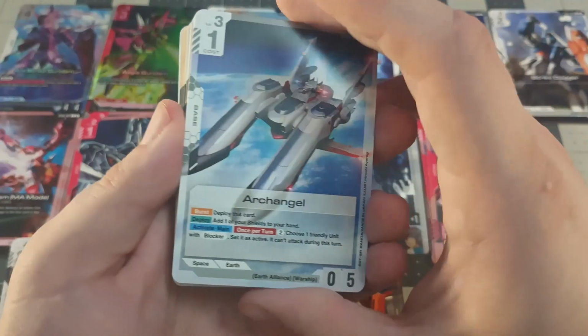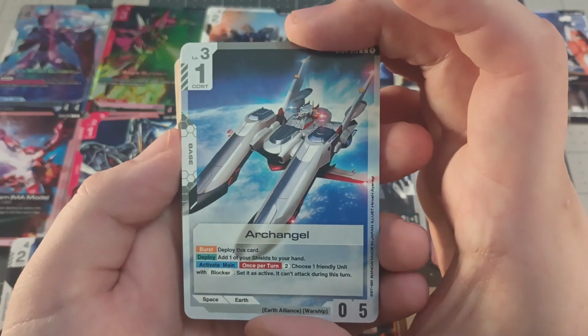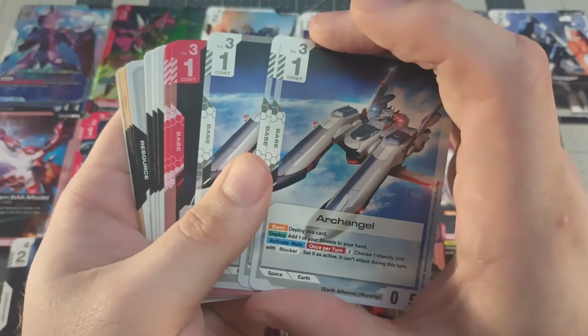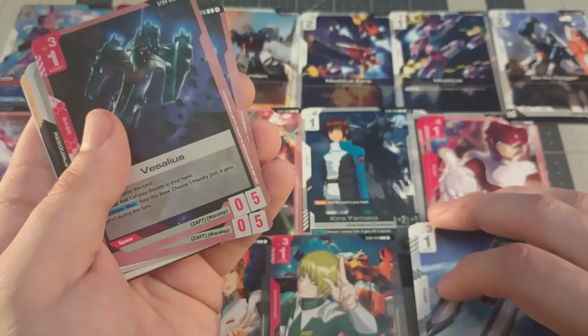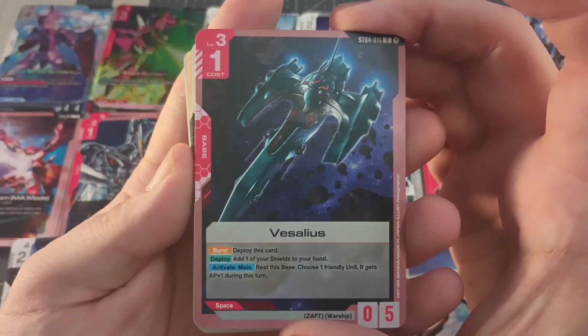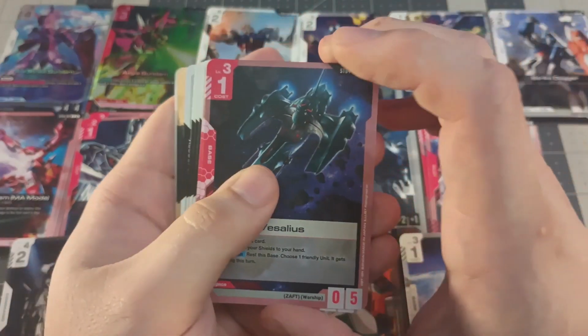The last of our main deck is our base cards, starting with 3 copies of the white base Archangel, which is level 3, has a cost of 1 and 5 health. And then our red base Vesalius, which is level 3, 1 cost, and has 5 health. We also get 3 copies of this base.